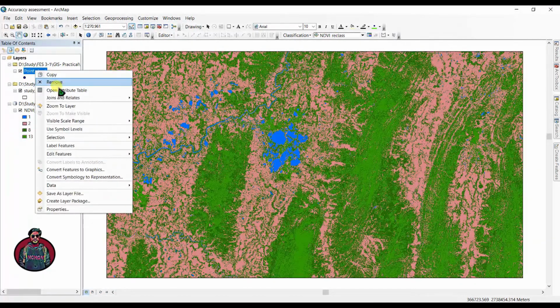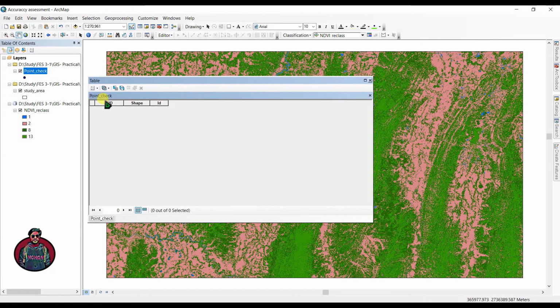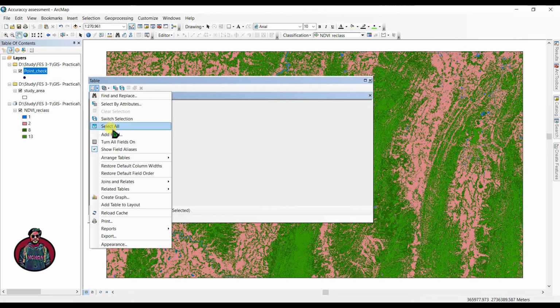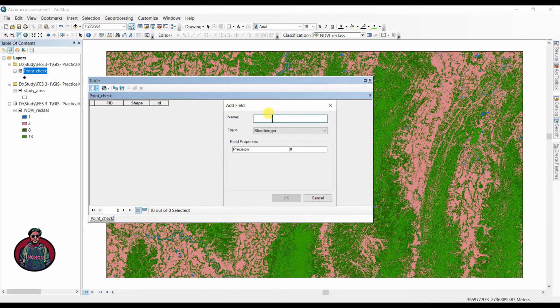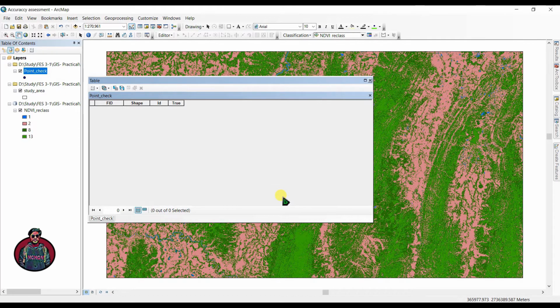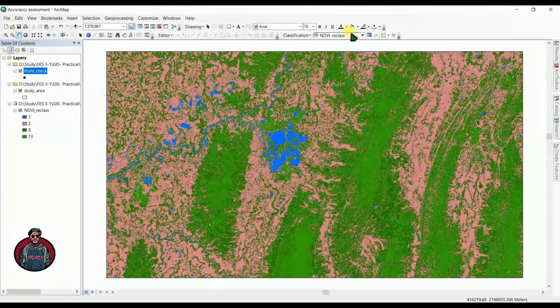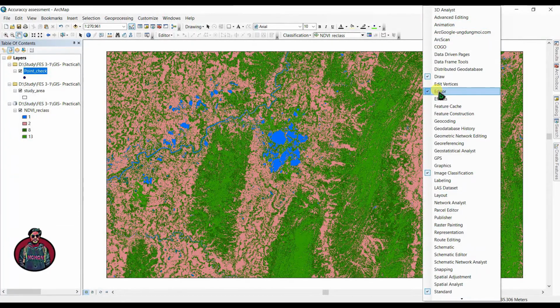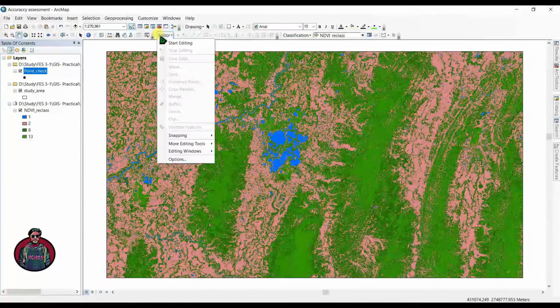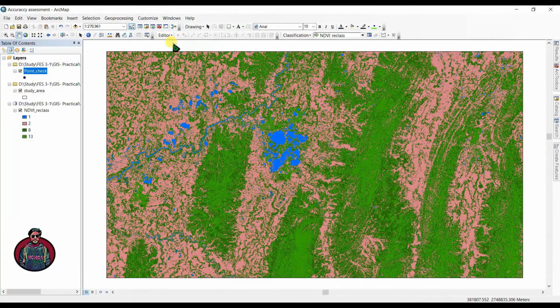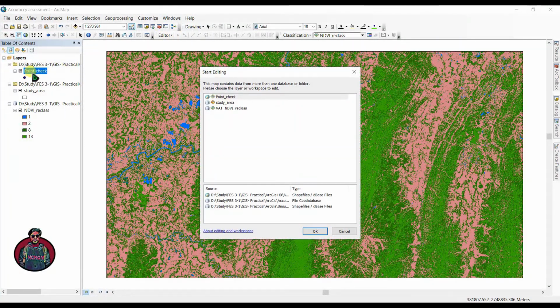Then right click here, open the attribute table, and we have to create a field here. Select add field, and let's rename it as true, and close this. We have to add a toolbar here, the editor, and if you don't have it, just right click and click editor. Click here and start editing, and we are going to edit the point check file here.